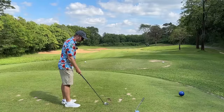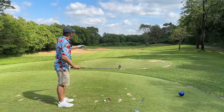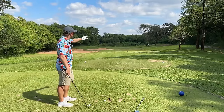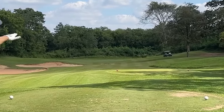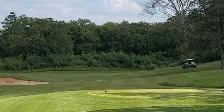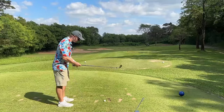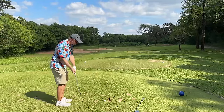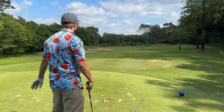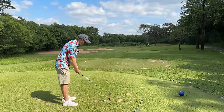What if you're hitting a five iron from 160 — something lower-lofted that doesn't get that high — and you're scared of that bunker, scared you're going to roll into it? Well, stay away from it. Look at the right side — there's so much space up toward that golf cart and left of it. It can either roll onto the green or just stay up on the right side and you chip and putt for a par. If you have trouble with this distance, a bogey is going to be a decent play. Give yourself the best chance by sticking on the right side.